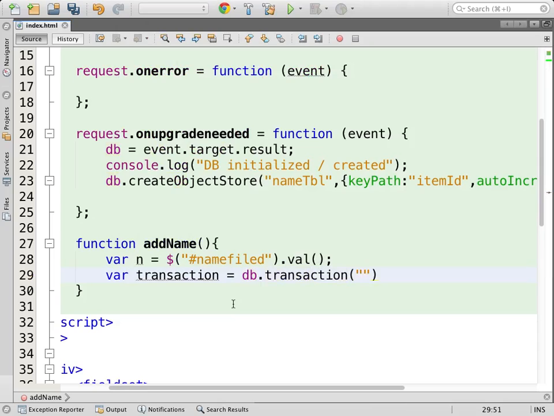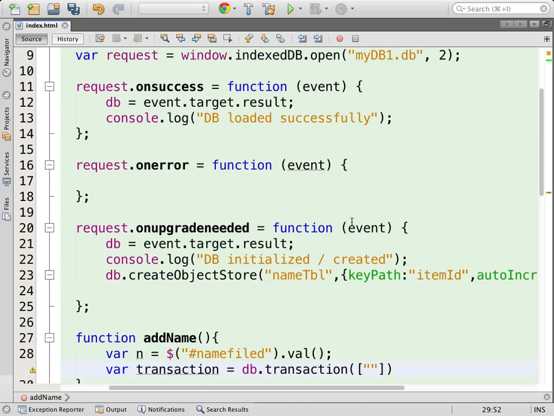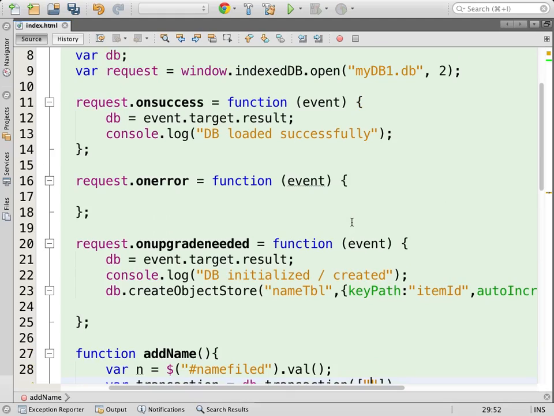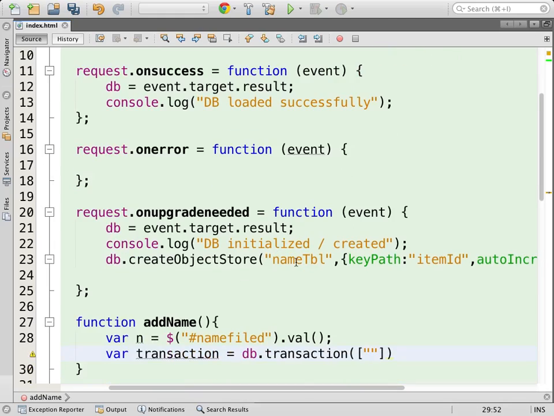If you have multiple object stores, the same can also be taken, but in this case I have only one. Sorry, instead of tables I'm going to say object stores, because I have created only one object store, but chances are your database may contain more than one. That's the reason the transaction takes an array format, because I'm calling through a square bracket.